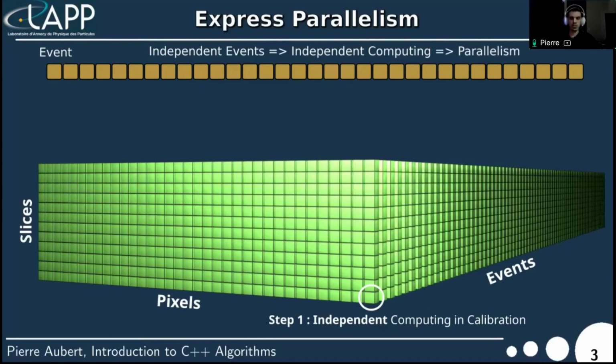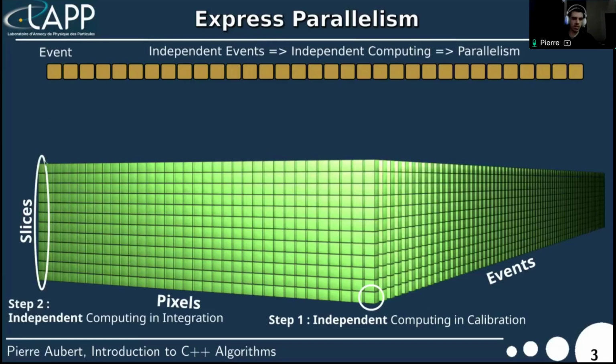So maybe in this case, it will be a reduction. So we integrate the slices here to get one value. We can also do a weighted sum, no problem. But basically, this will be a reduction. And to optimize a reduction, you need to think about back dependency. So if I want to sum this element to this one and to this one and to this one, etc., I want to be sure that this element will not be contiguous in memory.